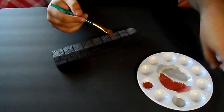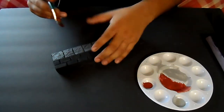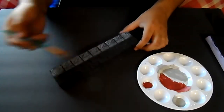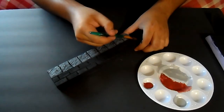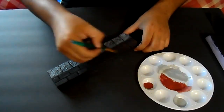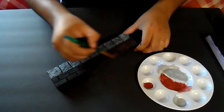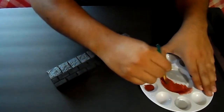If you push down too hard with your paintbrush or if you put too much paint on your paintbrush, you're gonna get into those cracks that we made and it's really not gonna show very well the brickwork that you actually carved out. So like I said, very lightly go across these bricks. And this one I do like to do at least two coats so you could get a nice brick color on it.